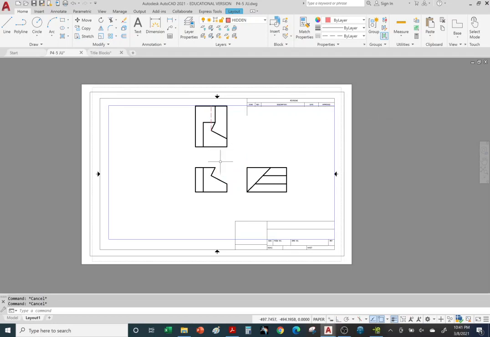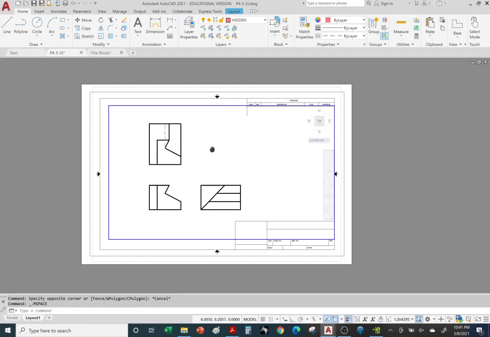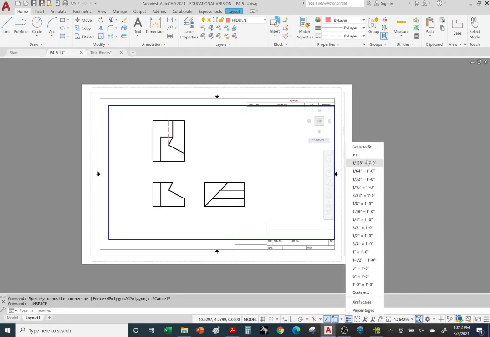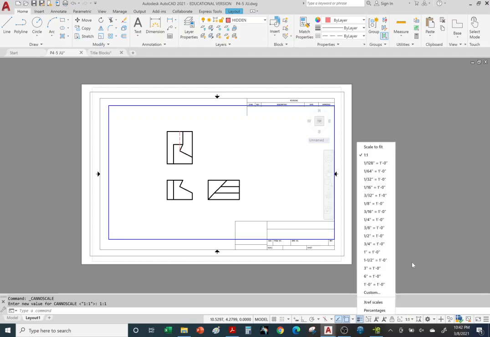All right, so now I'm going to adjust my view, so I'm going to double click inside. Now the viewport's active. Again, it's just like opening a picture on your smartphone. And let's change the scale, so we can go 1:1, right? If you think that's too small, let's go 2:1. Notice I don't see 2:1. I want to make this larger, make it double the size. So I can go to customize.